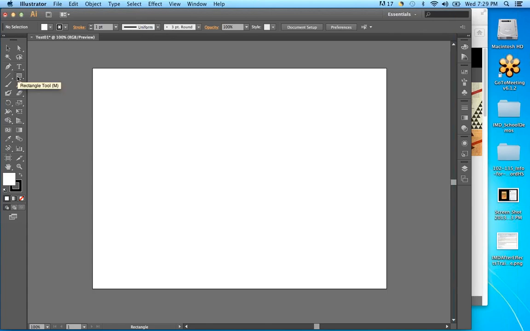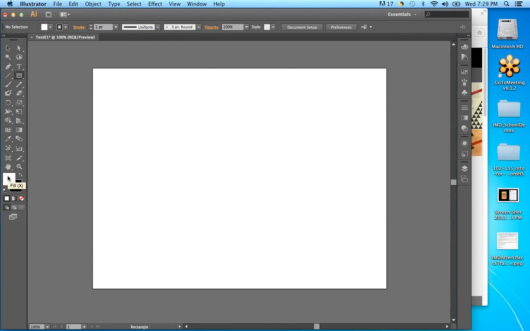With that selected, what I'm going to do is come over here and draw. Before I do that, I want to point out some things. What this is telling me before I draw is that the body of my rectangle is going to be white. And I know that's the body. It's called the fill. So if I scroll over that, you see it says fill. And the stroke, the outside of my rectangle, is going to be black.